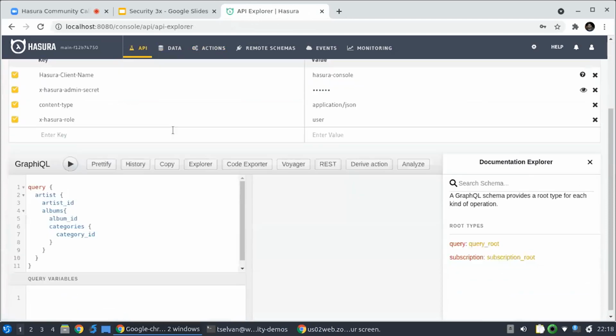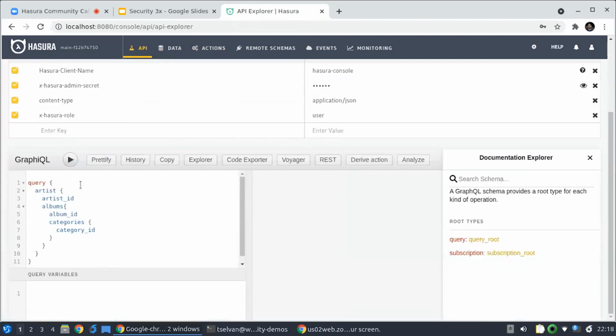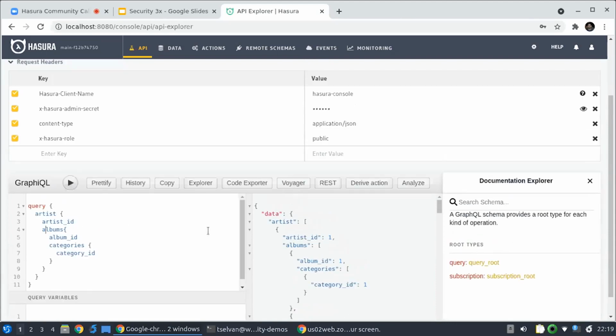Now I'm going to run a query like this with, say, the public role. If you notice, this query has three nodes, artist, albums, and categories, and it goes through. What we want to do is restrict the number of nodes.